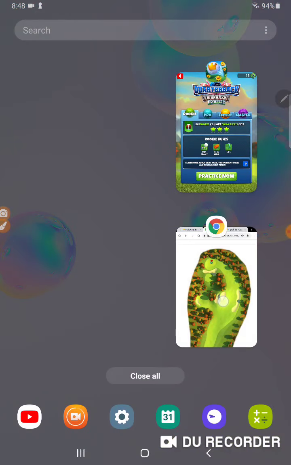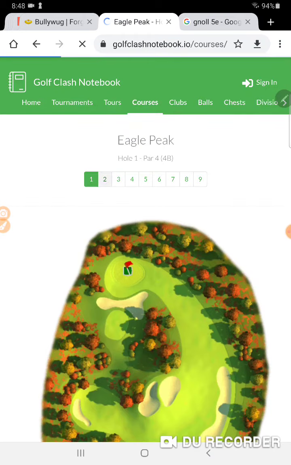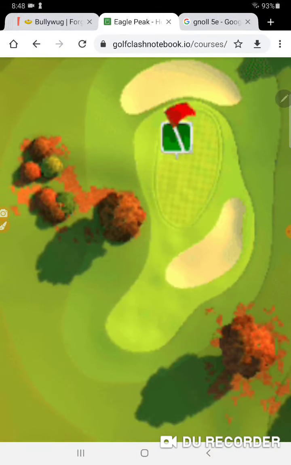Let's go check out hole number 2. Hole number 2 is going to be at Eagle Peak. This is a par 3 here. There is a rough bump right here, and this is a really, really nice shot. And there was definitely a wind adjustment that we were doing here.